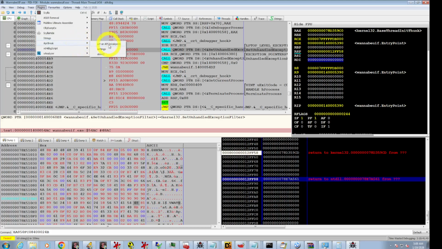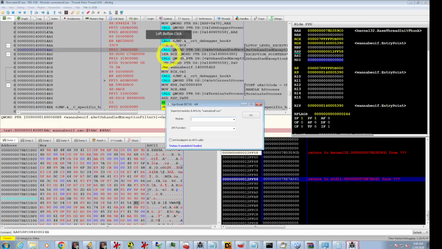Here is the API break plugin. If you don't want to place a breakpoint in the CPU window, you can use this plugin. Check a DLL and API name, API function. The interesting option is that you can set a breakpoint on the API caller.